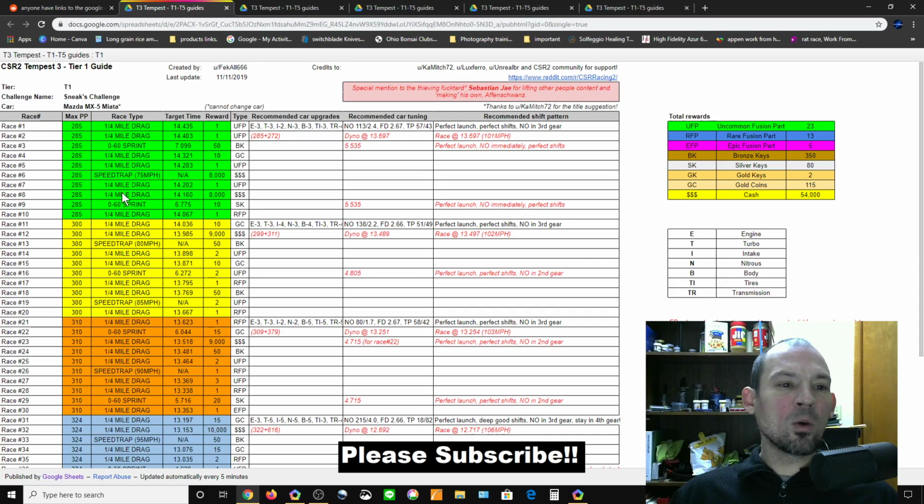Now for Tempest 3 Tier 1, they force you to use a Mazda Miata MX5, which they actually give you for free, and you do have to have this car almost maxed out in order to beat this.